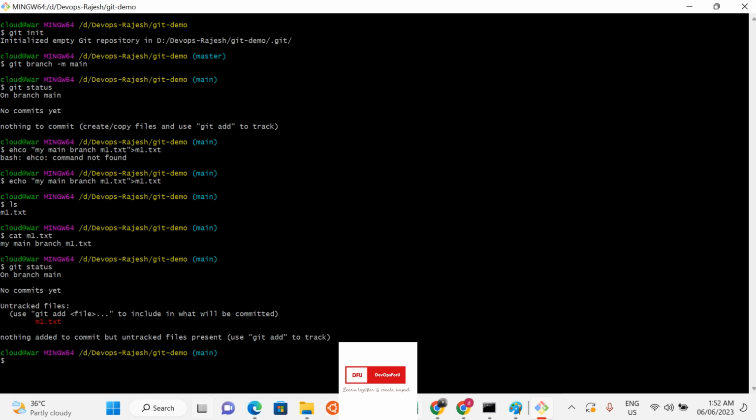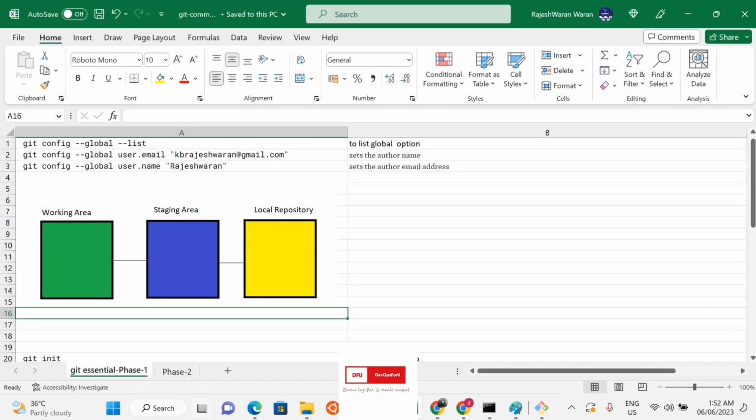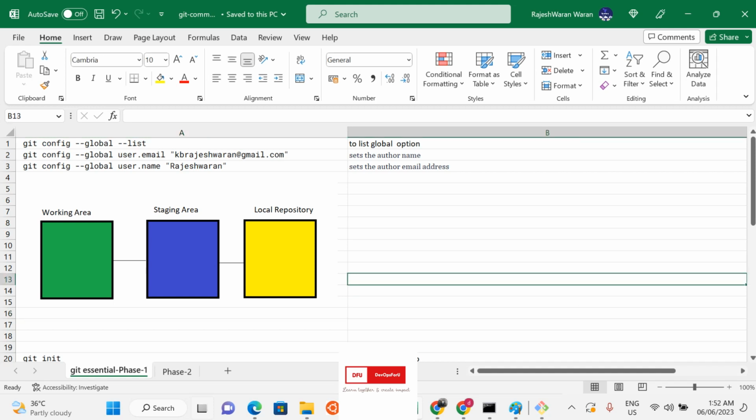Let me explain this. We have to understand a few basic things: we have a working area, a staging area, and a local repository. This is how the Git client works. Whenever you make any change, you are working in the working area.